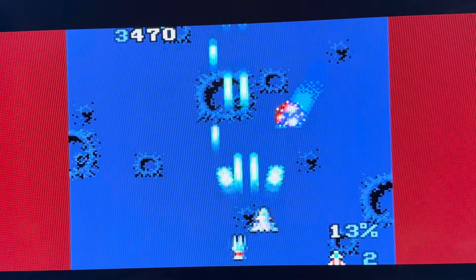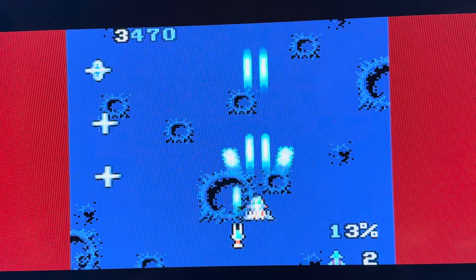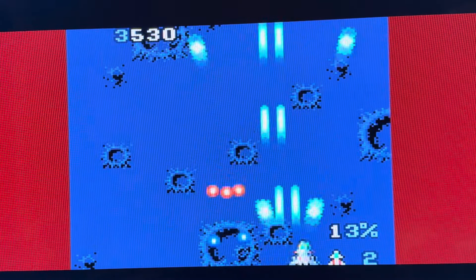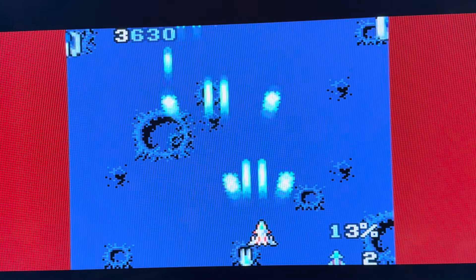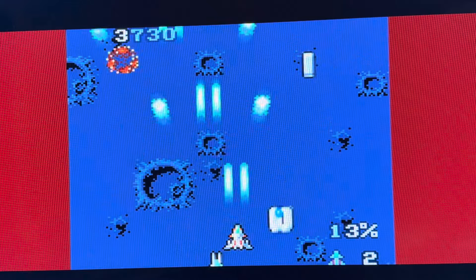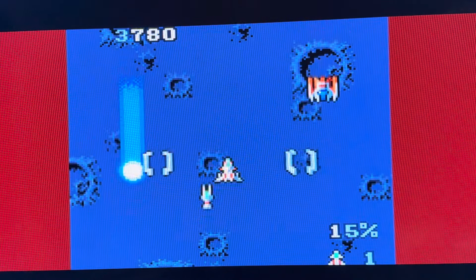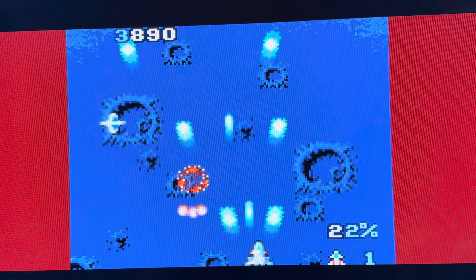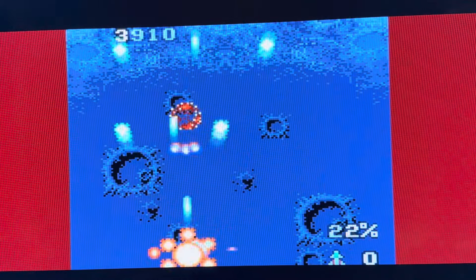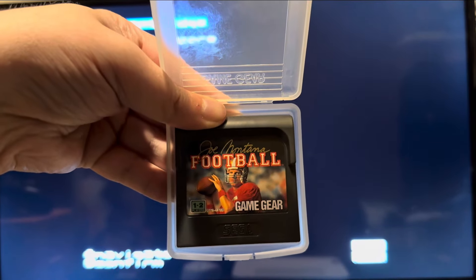Maybe look for a ROM of this one and try it for yourself, especially if you like shooters. The progression system is really nice — the power-ups you get, the fact that you can retain a few of them after you die, really stands out. The action and the sound are great. You might knock it a little for moving slowly, but I think people knock the same thing about Solar Striker, and I didn't mind that at all. By going a little slower, it's actually scrolling quite smoothly on this small handheld-type screen.